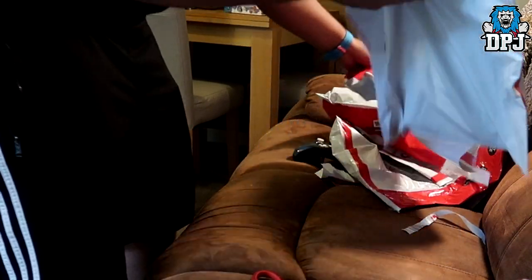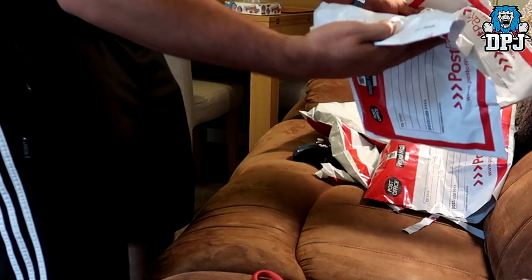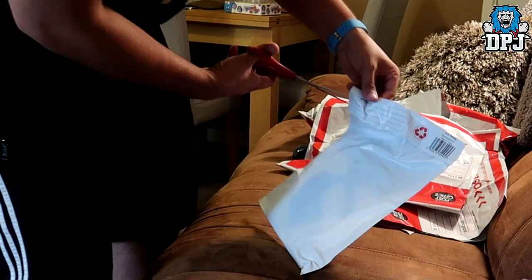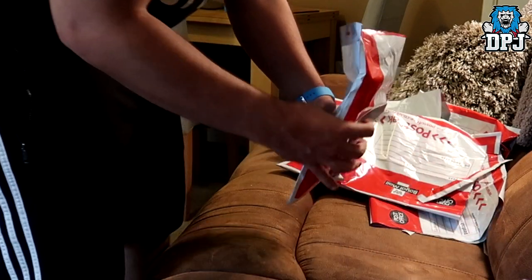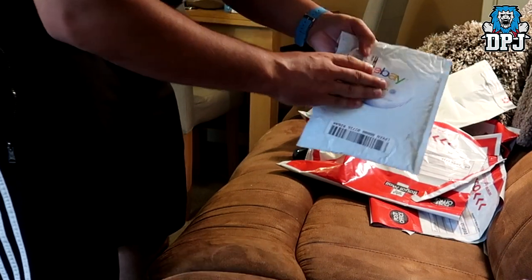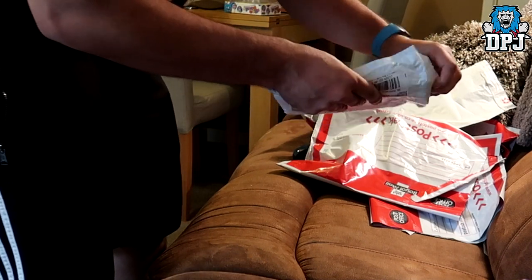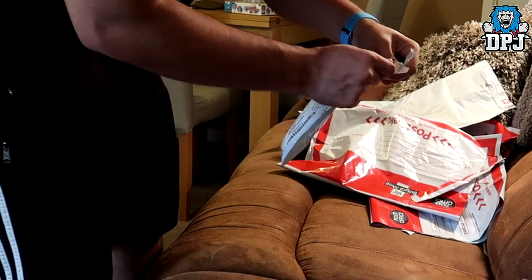I've just cut through two more layers. Oh my life, what is this? How many is that — it's been wrapped about ten times but it still feels like a t-shirt to me. No, it ain't — it's in an eBay package. There's just an address on the front which is weird. Okay, so this has got to be the moment of truth.